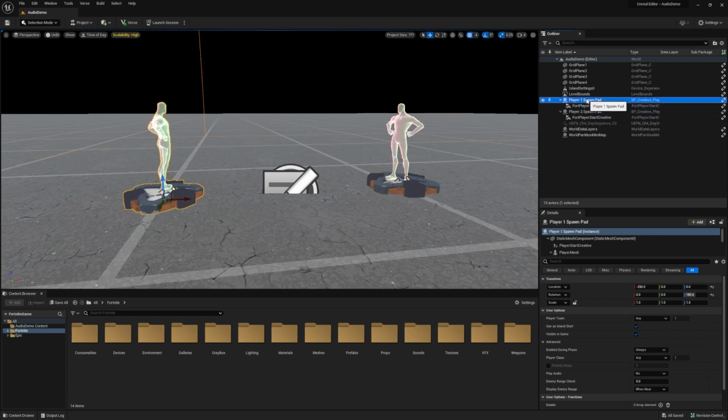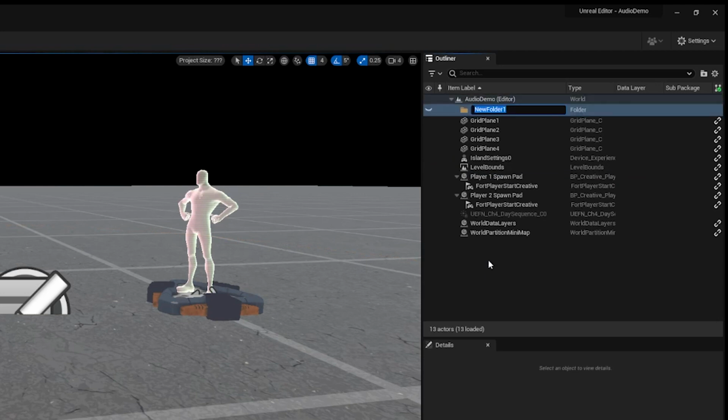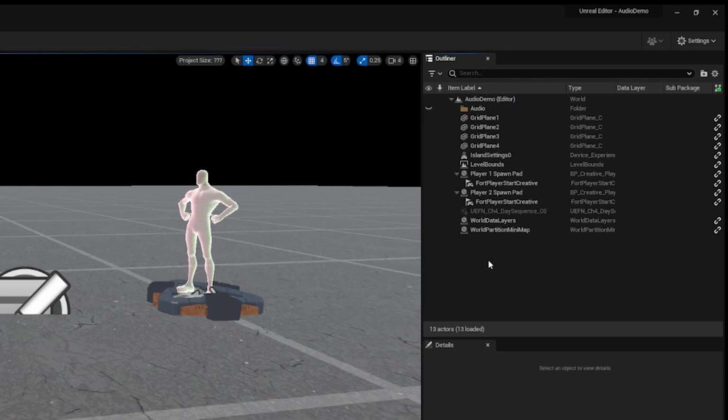There are a few tabs on the top to help you sort what can become a very cluttered window, but I would strongly recommend you start making folders for yourself to help keep things organized. As I am dealing mostly with audio, I would go ahead and make an audio folder and organize all of my subsequent audio objects inside it in whatever manner makes the most sense for the project. To do so, I will just right-click inside the Outliner and select Create Folder, name it Audio, and there we go.